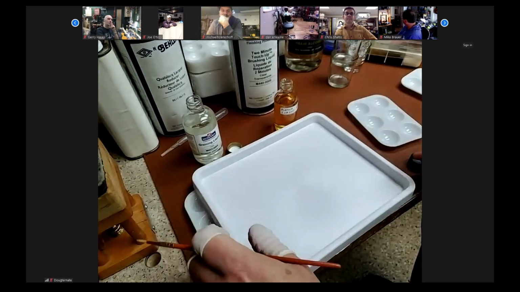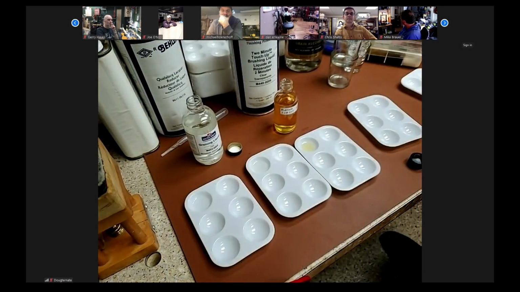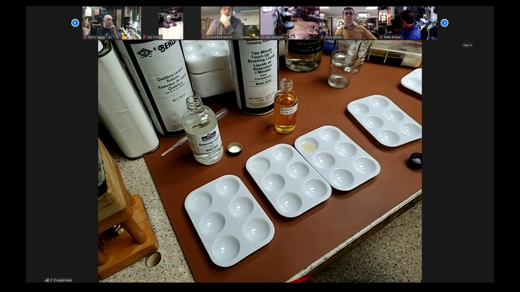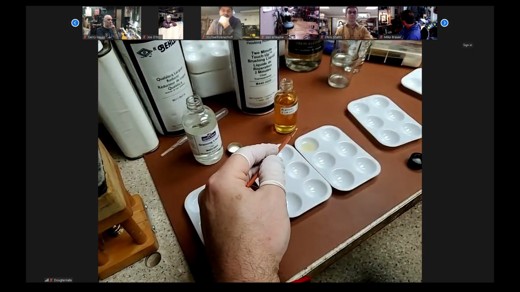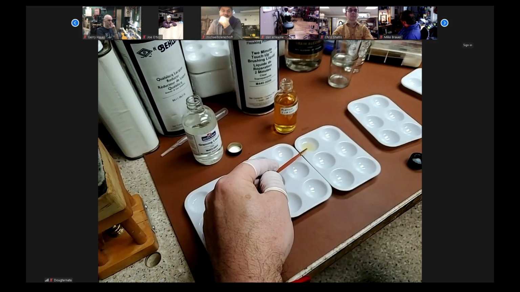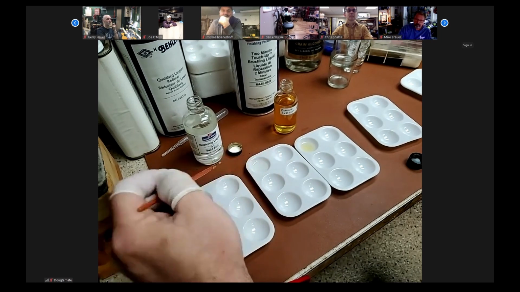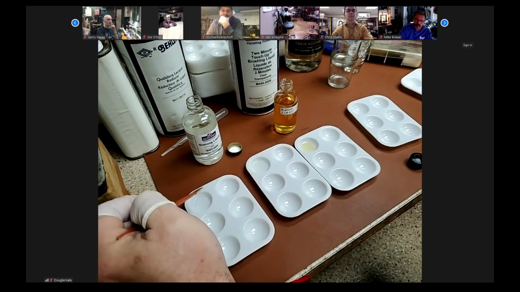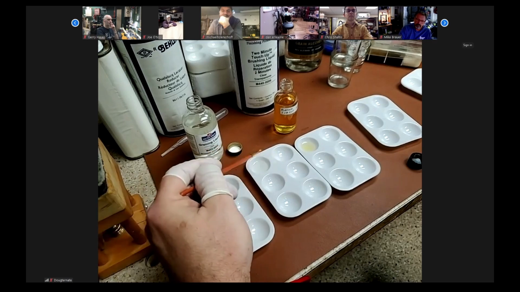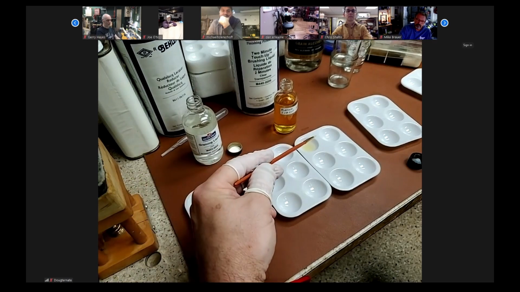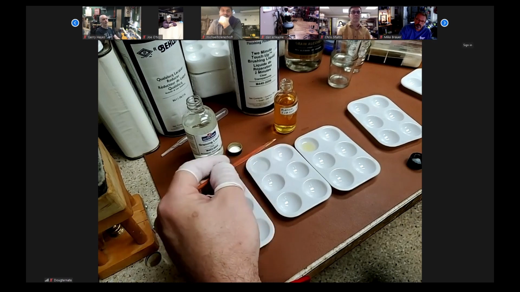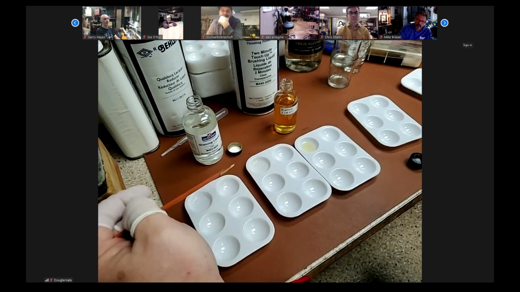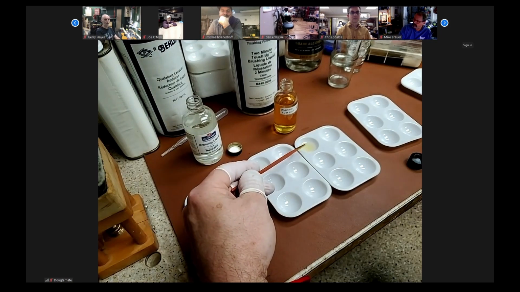As long as I'm using a lubricant on my French polishing pad, I won't be pulling up color to any real degree. And of course, if I'm doing that, shellac has to be my delivery of choice because I'm French polishing. I couldn't use either of these because the drying time would be significantly more. Shellac dries faster than either of these two products. So if I'm mixing color into solution in shellac versus either of these lacquer products, this is going to dry quicker. Plus, I get to reapplying quicker.